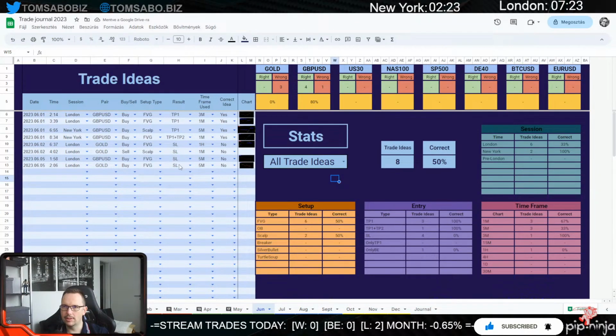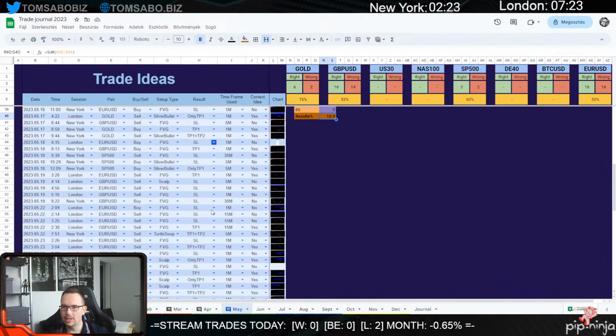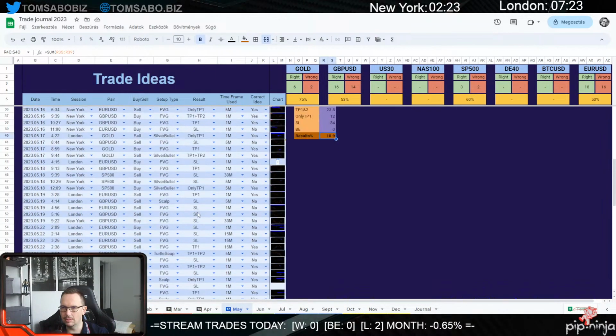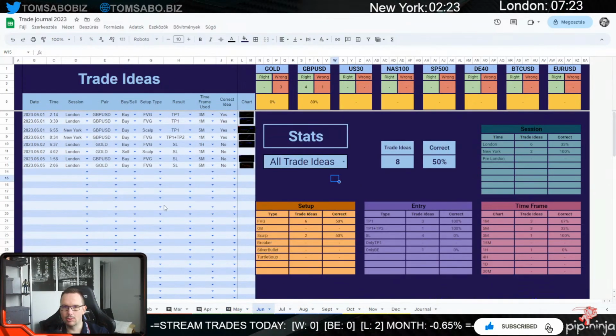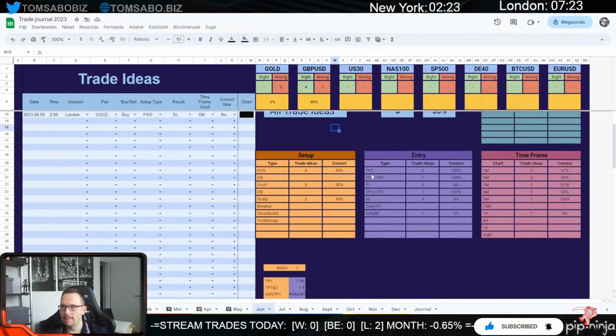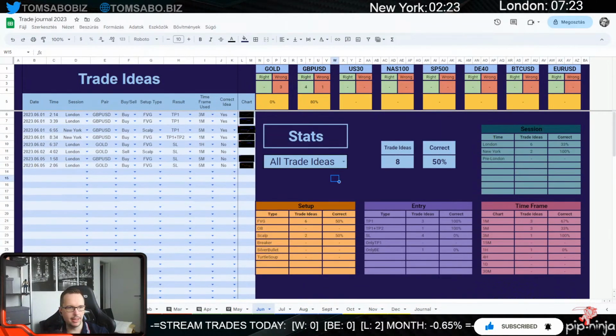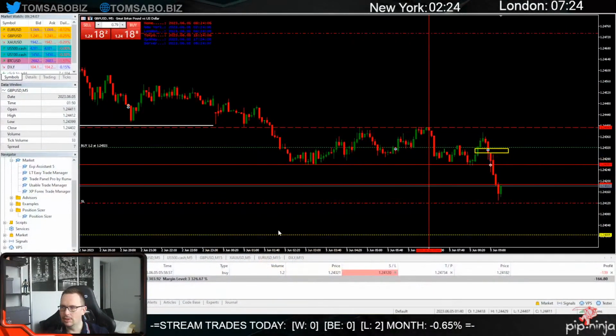From last week, we are still in a losing streak, although we had this kind of streak last month as well. Not the best. We ended last month over 10%. We're back to square one this month with 8 trades, basically a little bit below zero. No worries, absolutely no worries there.